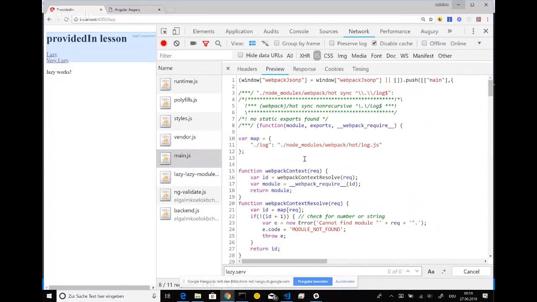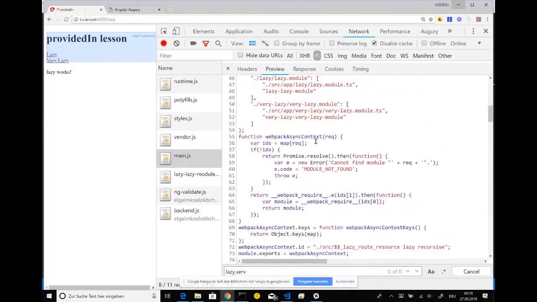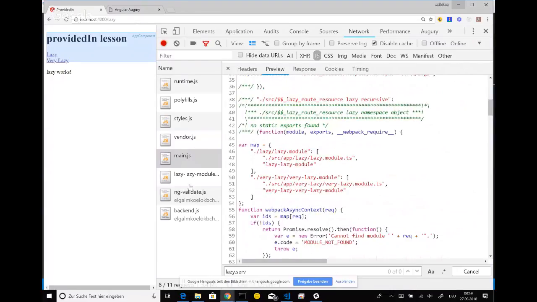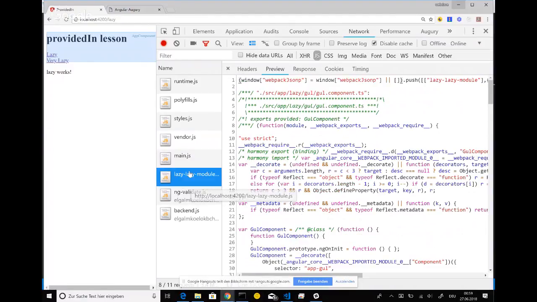It means the service is provided in the main module, which is our app module and all this stuff. It's provided in the app module, but it's bundled in the lazy module because it is the only place where it is used.